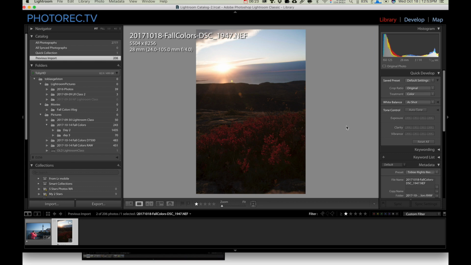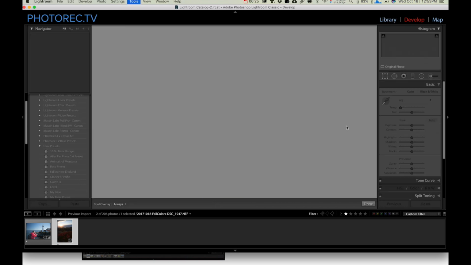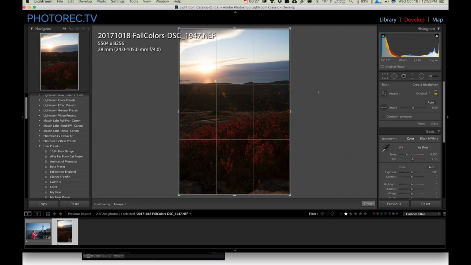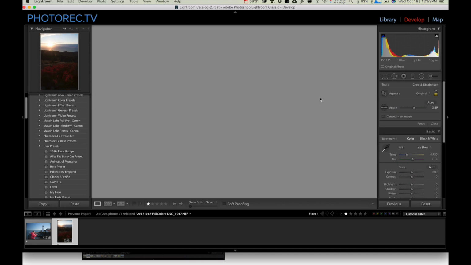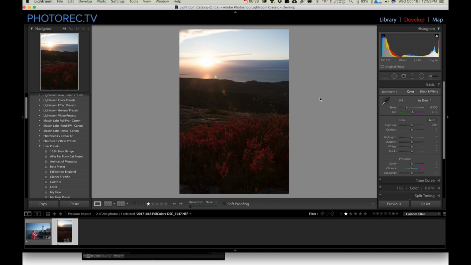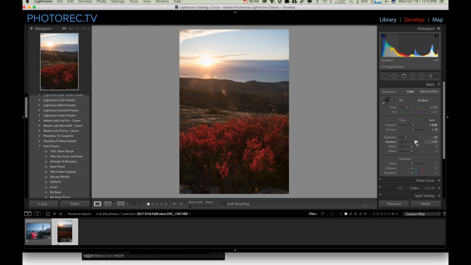And let's go into the develop module. Let's hit R because I might need to crop this a little bit and straighten it. I think that horizon out there is straighter somewhere around there. I was using a rock, and that rock wasn't as straight as my tripod usually is. So here's an image, and I'm just going to real quickly work through this and see how responsive it feels. This part of the program really didn't feel too unresponsive for the most part.